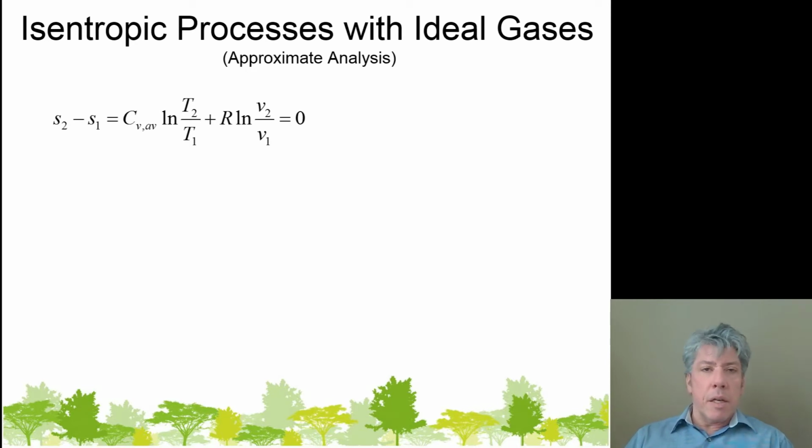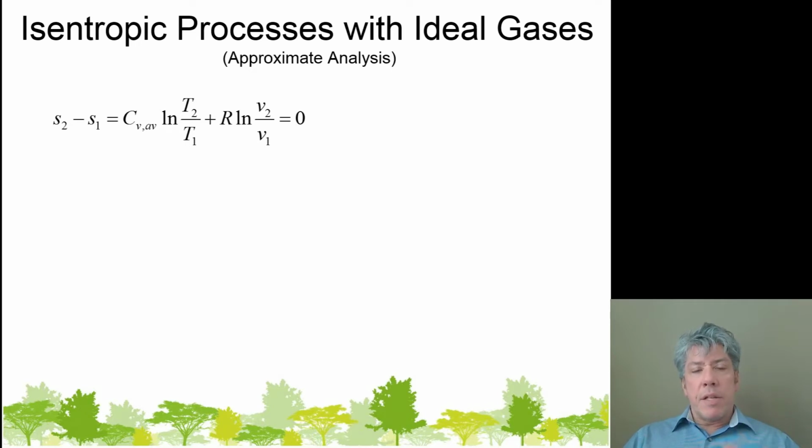So we've got a couple of equations for dealing with entropy changes of ideal gases, for example, and we'll start with one of the equations where we can calculate the entropy change S2 minus S1 for an ideal gas that undergoes some process and moves from state 1 to state 2. Now we're using the approximate analysis where we've assumed that the heat capacity is constant, but this is the equation that we had last time.